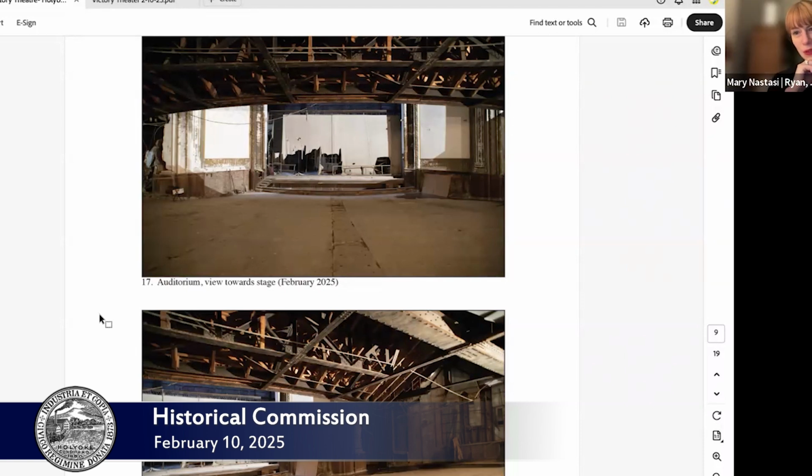I would like to just add one thing very quickly. Obviously, March 25th is not too far away, but that does get dangerously close to the end of the current tax credit round. As you know, the support letter from you is a required component of the application. If we don't have the support letter, we don't get an allocation in this round. I completely understand where you're coming from and the concern, but I would be remiss, and I would not be doing my job as the historic consultant, if I didn't remind you that there is a timing issue at play as well.